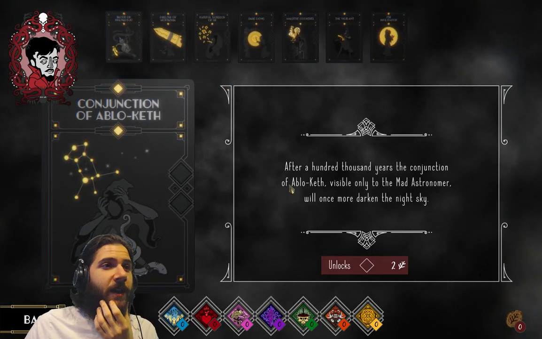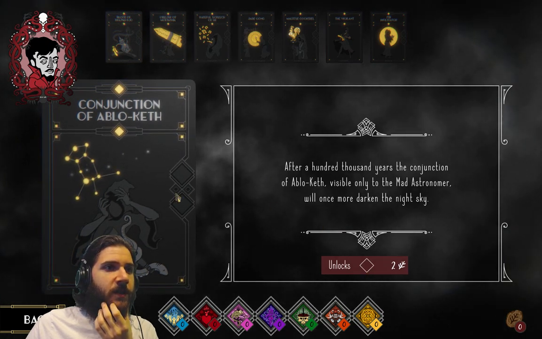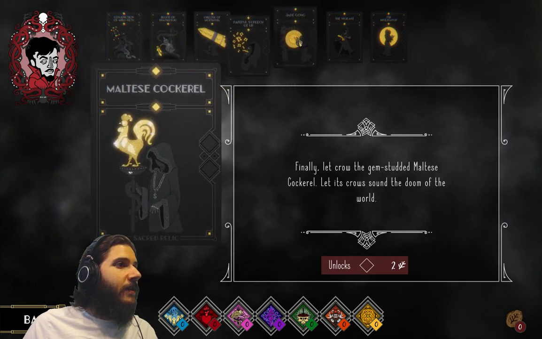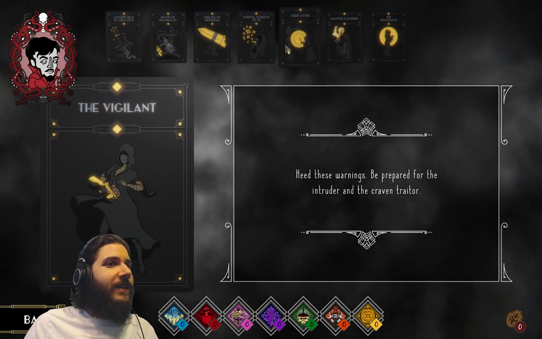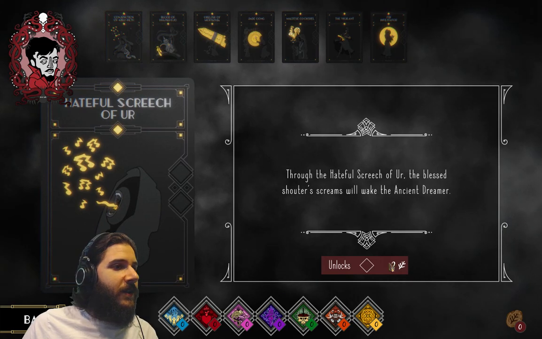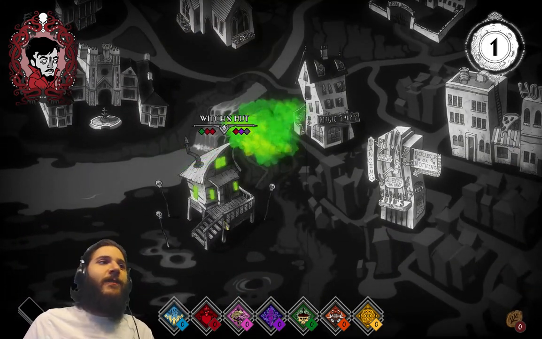Conjunction of Albo Keth unlocks 2 Eldritch thingamajigs. So how do I do that? I don't understand these. Ceremony. Sacred Relic. Master Cockerel. Heed these warnings. Be prepared for the intruder. I have to do things to get things. I will figure it out. Let's go. Just go.